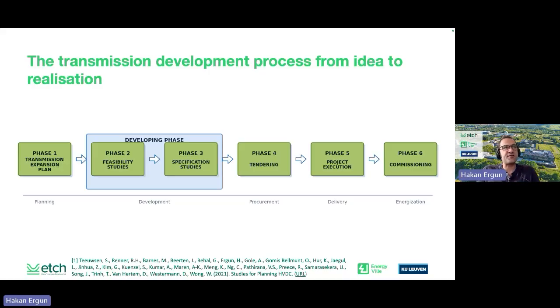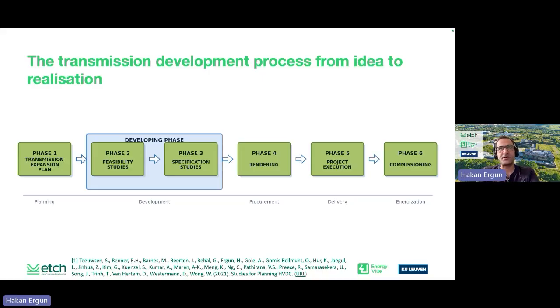In the second phase, we look at feasibility studies, where we try to understand which kind of investment would be the most suitable, and already make some design decisions on the high level. This could be the voltage level, this could be the technology and so on. And then we go to specification studies where we go further and try to analyze if the new assets that we want to connect to the network will comply with all the requirements that we have.